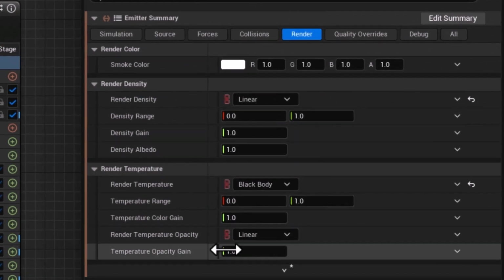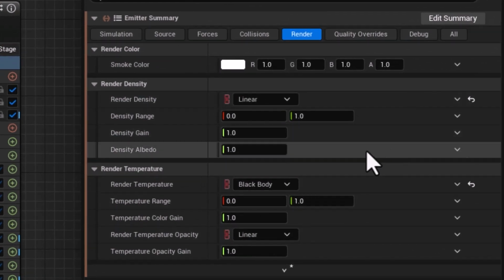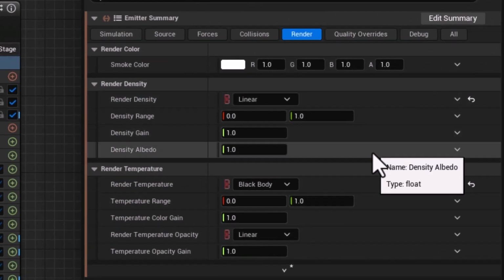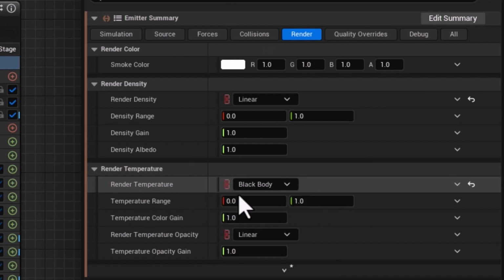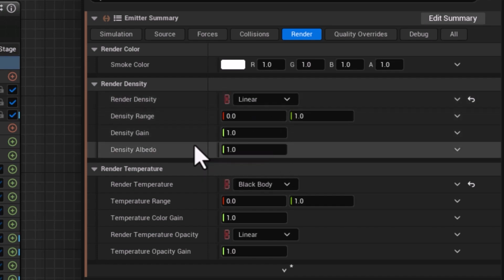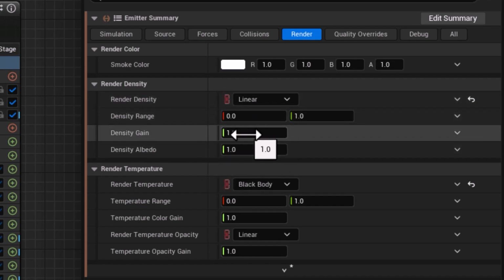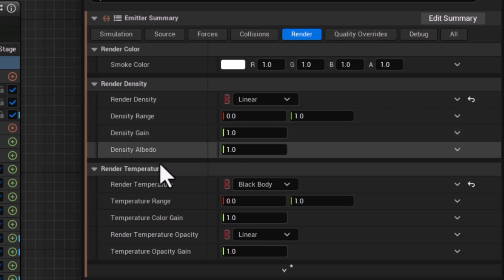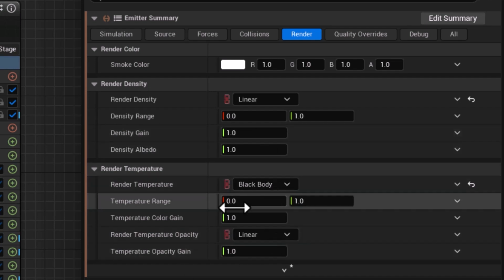Render deals with anything shading wise, both for your density and for your temperature. Obviously for temperature, we're dealing with the standard black body, which controls the look of the fire that can be changed. And in render density, we deal with how much of a gain or opacity you're dealing with for the overall density, for your albedo.